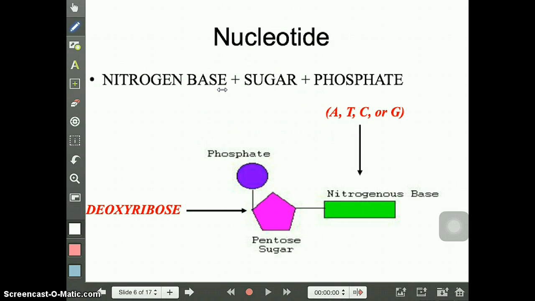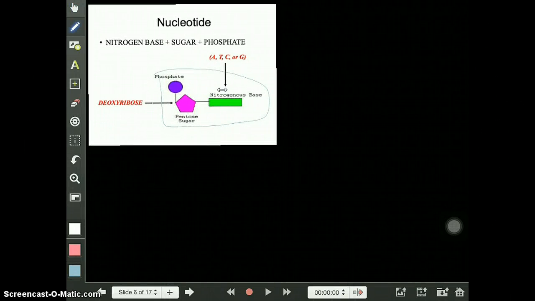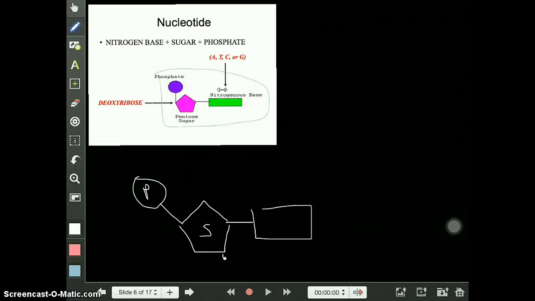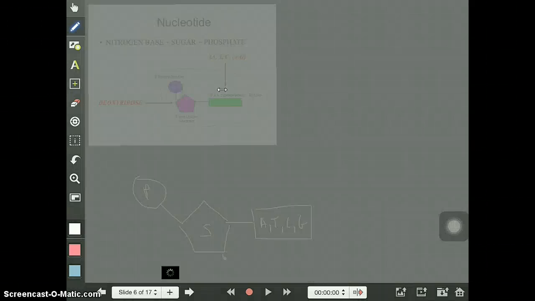Now, the basic components of this, you guys all had in biology A when we talk about the biochemistry structure of it. The three parts to the basic structure is called a nucleotide, and it contains a phosphate, sugar, and a nitrogen base. The phosphate group is there, the circle. The sugar is our 5-carbon sugar, and that can either be ribose or deoxyribose, depending on whether the oxygen is down here. And then we are going to have the nitrogen base, which is going to be the A, T, C, or G.